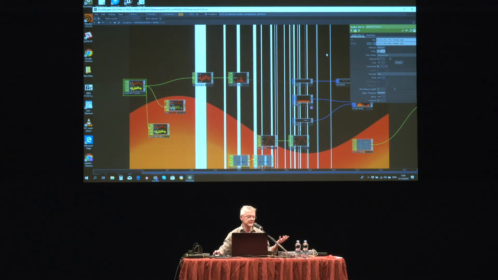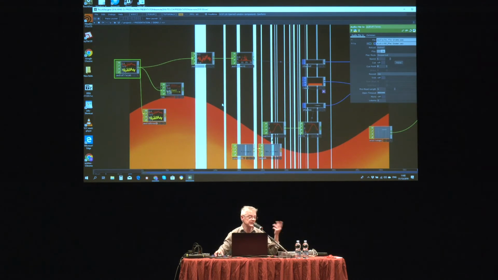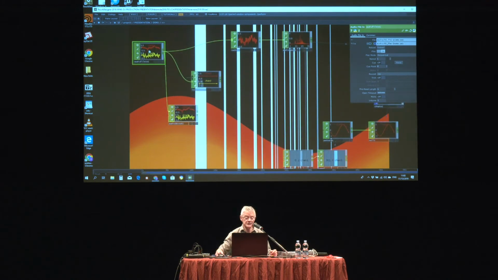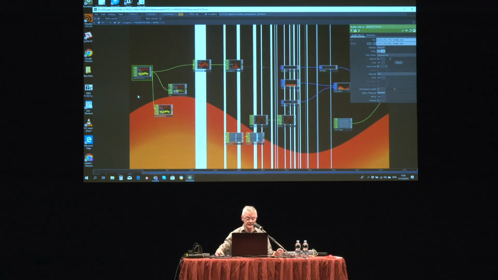Otherwise, how could I sync it? If I didn't have a keyboard, impossible, because you can't click a button that fast. So this is one rare example where I needed a keyboard. And sometimes it depends on the piece, but usually I don't have to sync that fast. So for this, watch the drummer like everyone else. It's just like playing in a band again. I love it.